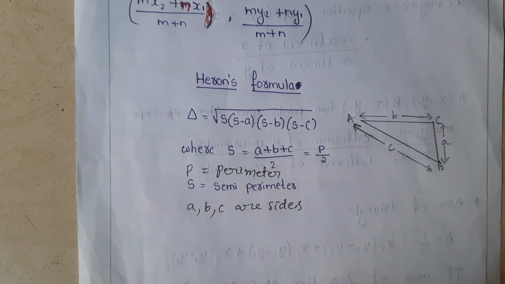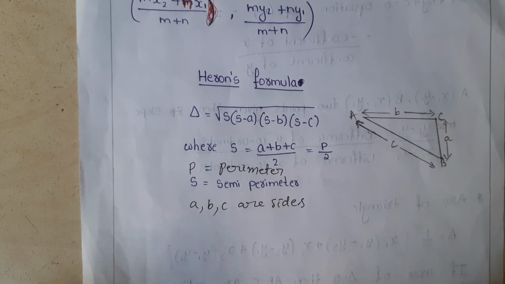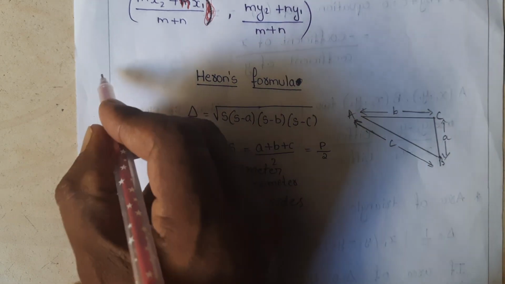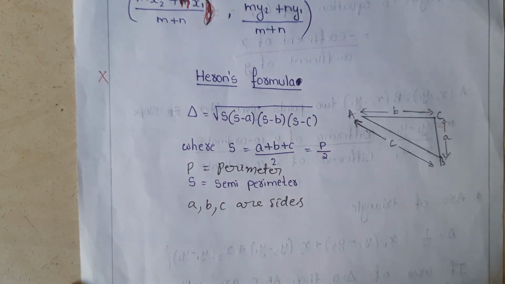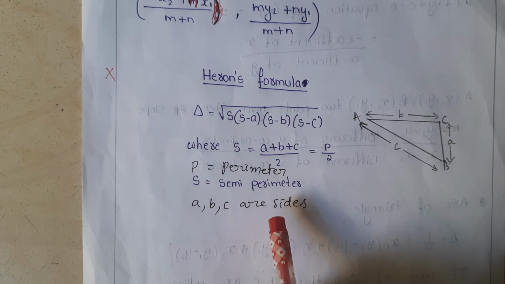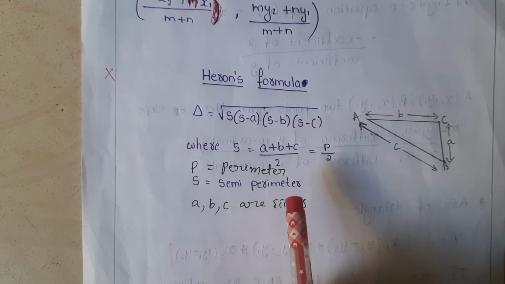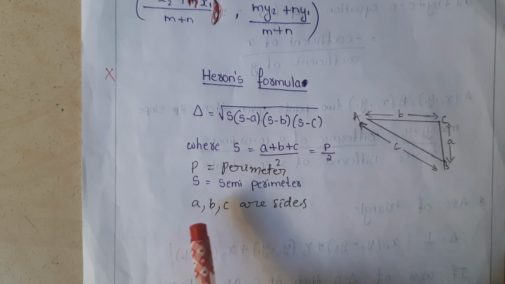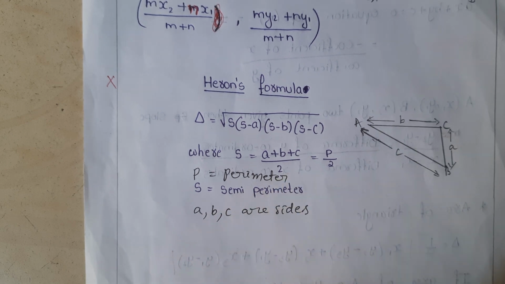So children, where I put ticks, that is very important. Here, Heron's formula information is not needed to learn in our syllabus this year, but afterwards it is useful. So all the contents I have given, please try to understand where I kept ticks. That one only is present in our syllabus.